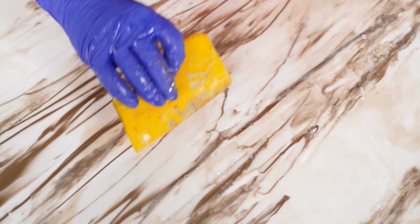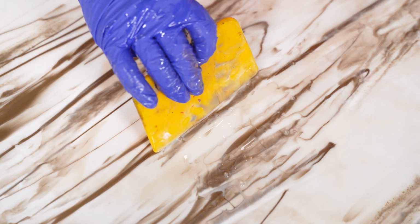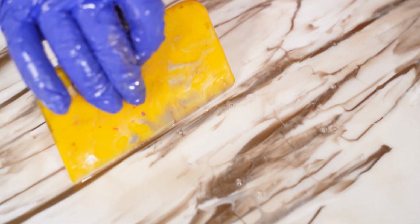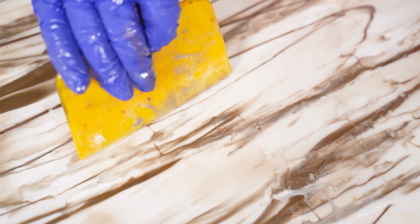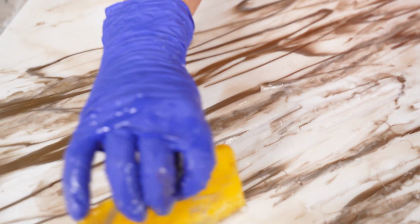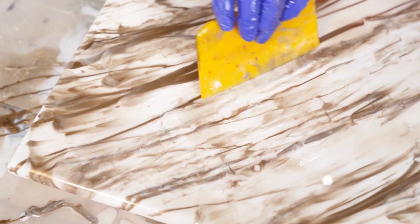Now watch what I do here. This is really fun. I'm gonna tap it, but because the epoxy's starting to set up, when I lift it up, see those little strings right there? As I do this, I'm gonna actually move it over. Now you see how it causes these little tiny micro fractures? I guess they would be almost like a little micro vein. I'm gonna have to come up with a name. You guys let me know in the comments below, what would you call this? But as I drag that epoxy, drag the product, it really causes a neat design.